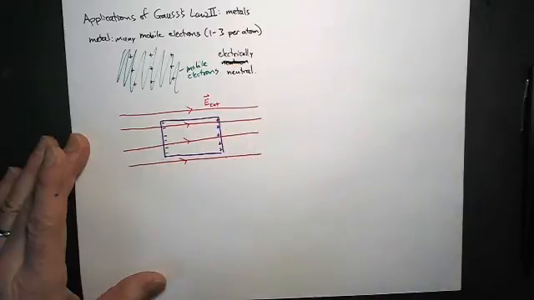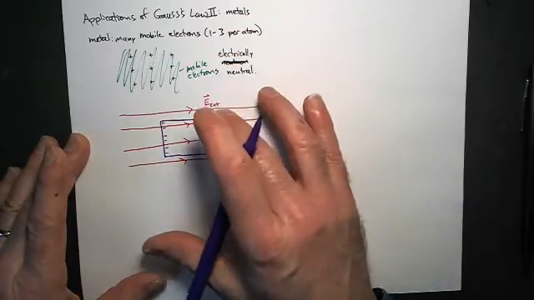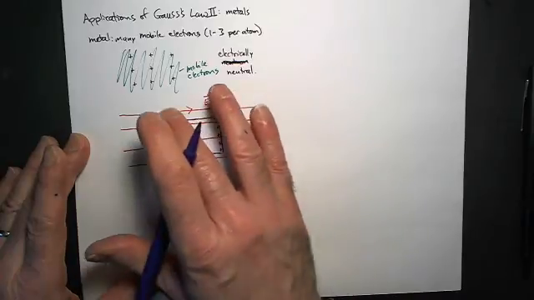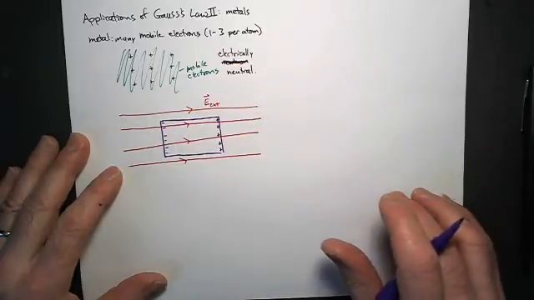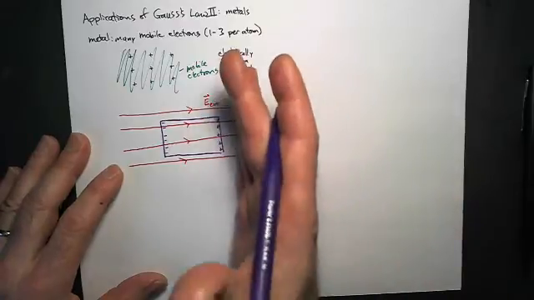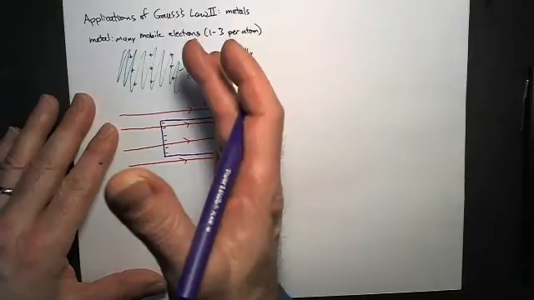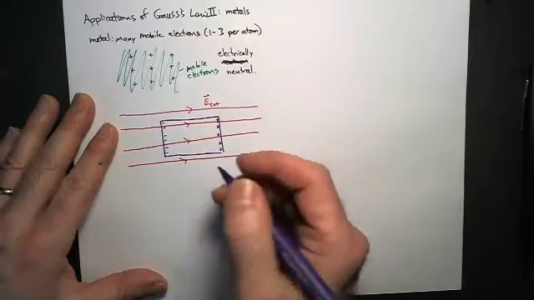Again, the block of metal is electrically neutral, so there has to be the same density of surface charge that's positive on the right side and surface charge that's negative on the left side. As you're pushing the electrons so that they're moving, essentially you're moving them from this side to that side.